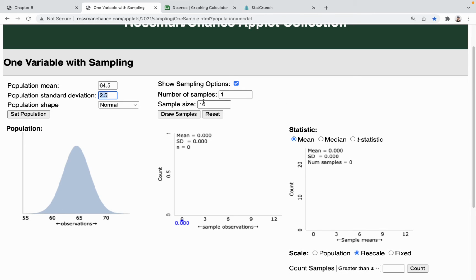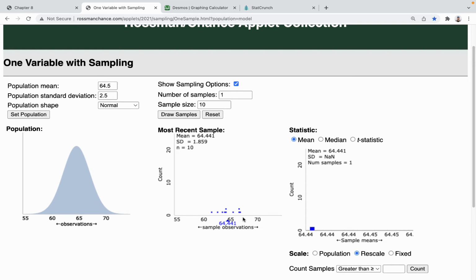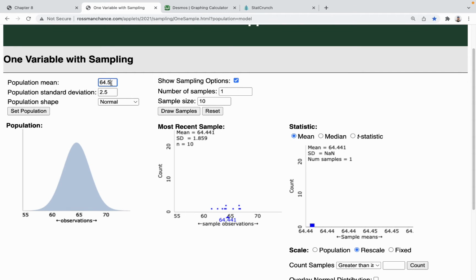Let's say we're taking samples of size 10, and I'm going to start with just doing it one at a time. So there's 10 female adult heights. It's kind of random, but it is coming from this distribution. The average, 64.4, is pretty close to the average there. Then I take another sample, and each time we take the sample mean and plot it. We're collecting all of them on the far right here, and that's happening one at a time.